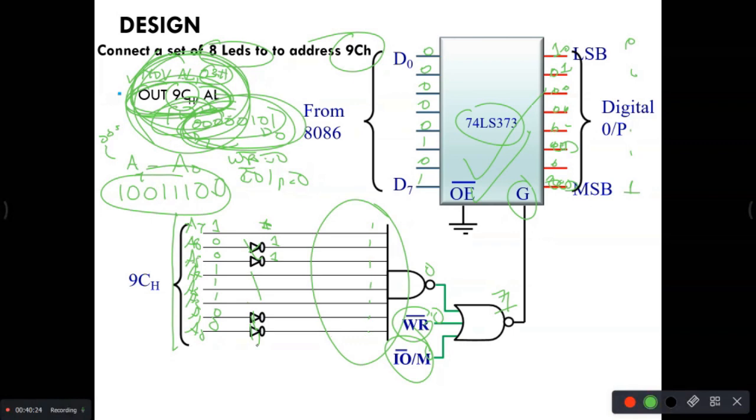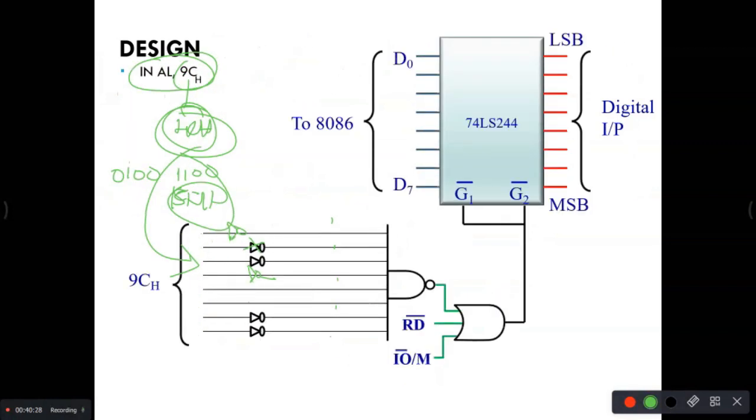Can you tell me? Suppose you want to get the data input, so what is the requirement? Suppose you are getting the data from the input device, see, data is coming inside now. Same circuit applies. See, only the instruction is different. You have instruction in AL, 9CH. Right, same address. Of course, when it is 4C, it will change, FF, it will change.